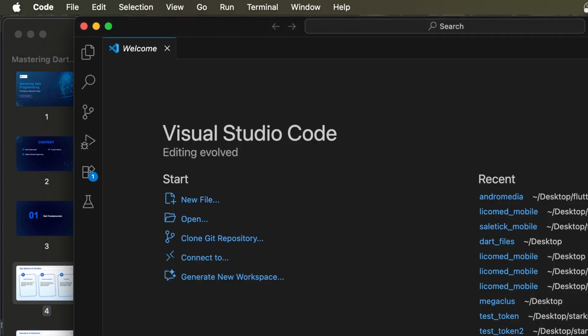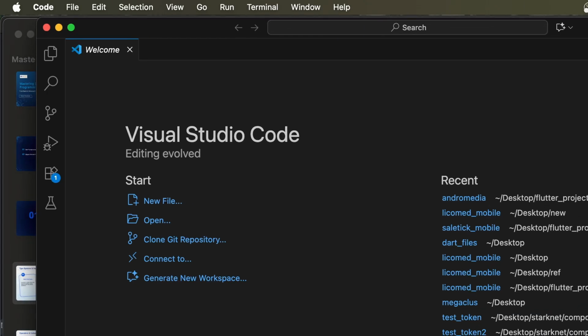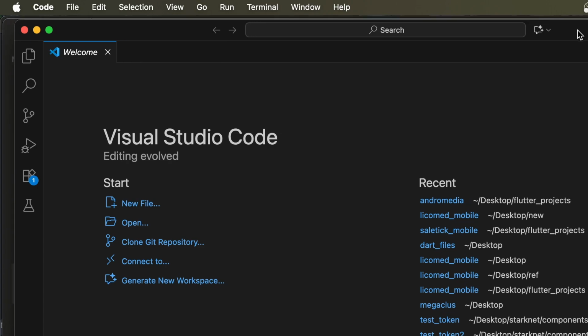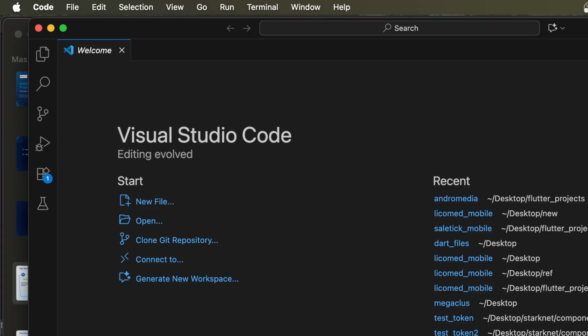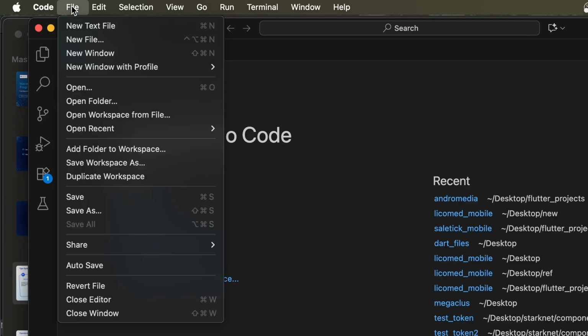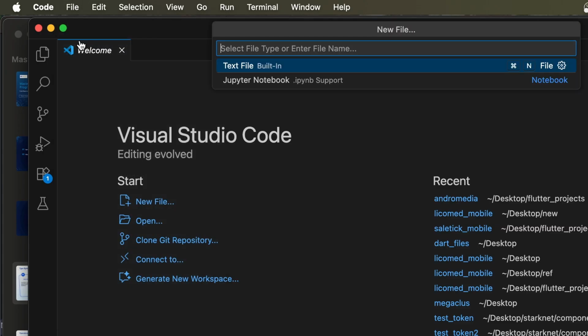Now I told you about Visual Studio Code, the IDE I use, right? You can install your own if you prefer a different IDE, but personally I use Visual Studio Code, and I recommend you also use that. So I'm going to create a file. If you come up here, you see this tab called file, right? I'm just going to create a new file, and I'm going to call this types.dart, right?